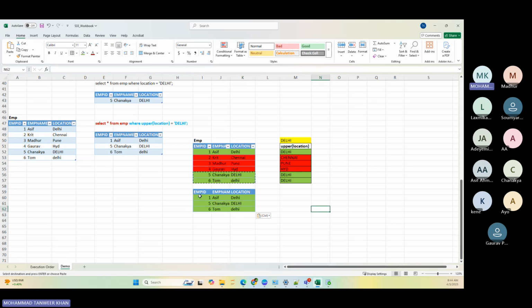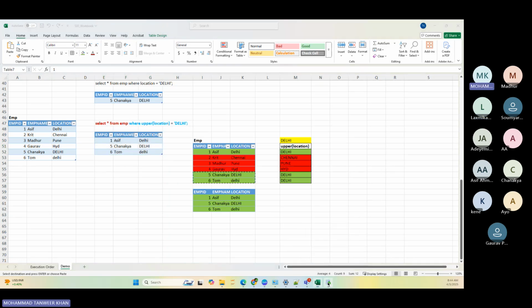So that is why you're getting this in the output. Do you have any question? Is this clear to everyone? Yes, Tanvir.